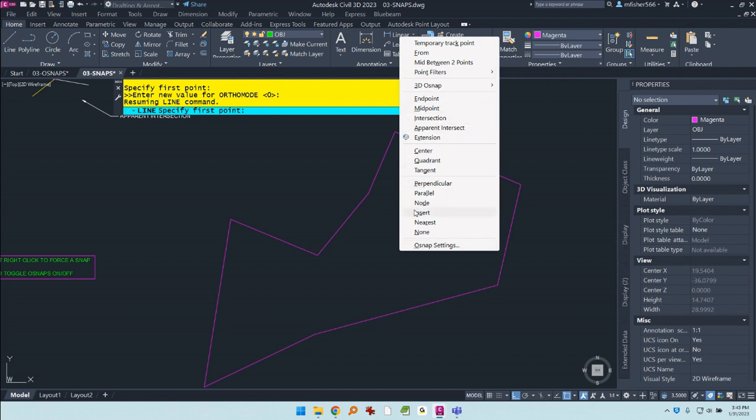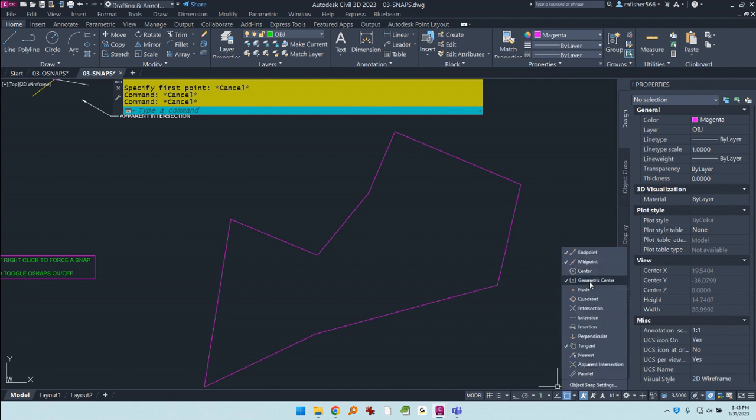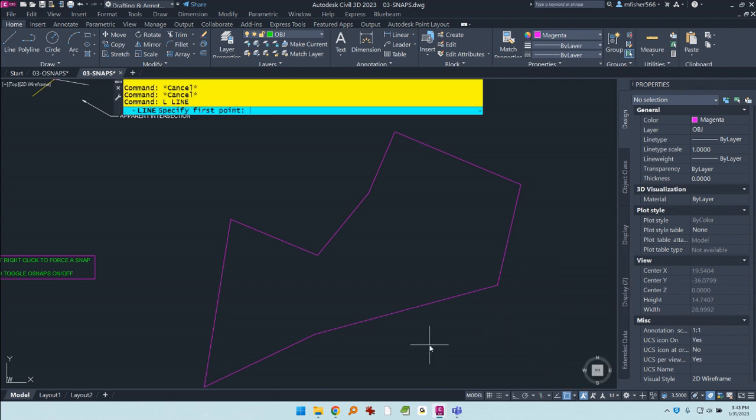No, it doesn't. My apologies. There is no option on this one. But if I come down here and I look at geometric center, just make sure that gets reset there. If I do a line from the geometric center, you see that little glyph that pops up there? That is the geometric center of that object.